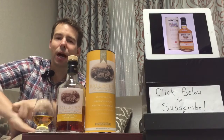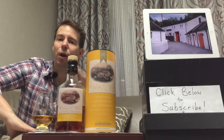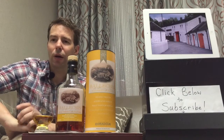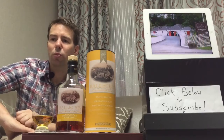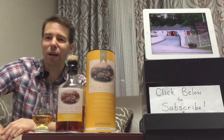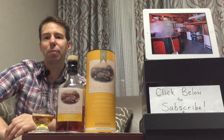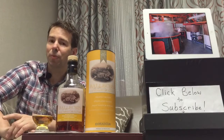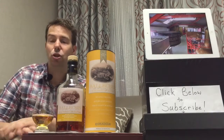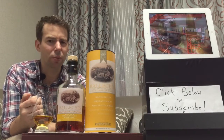It survived all that time, perhaps because of its small size, and was able to keep running despite slow times in the industry. Now, interesting things. It was once owned by a New York mafia associate. There's a fruit fly flying around. I guess they like peated whiskey too. And it was also owned by one of the large companies, Pernod Ricard, for a period of time. And then finally, in 2002 the Signatory Vintage Scotch Whisky Company purchased it from Pernod Ricard, I think for a fairly reasonable price, all considered.